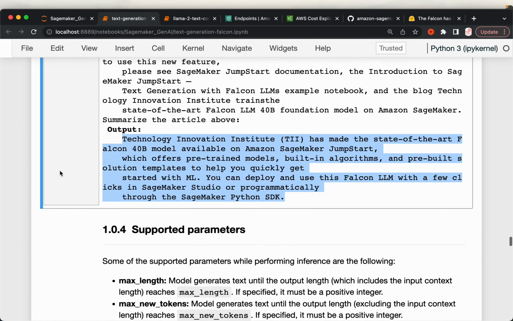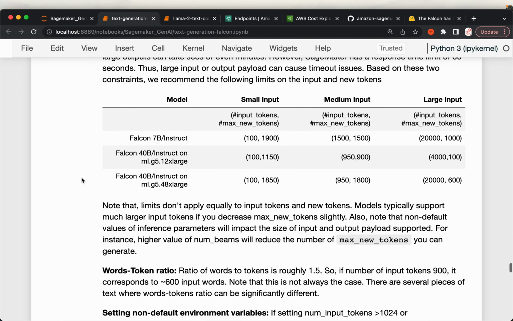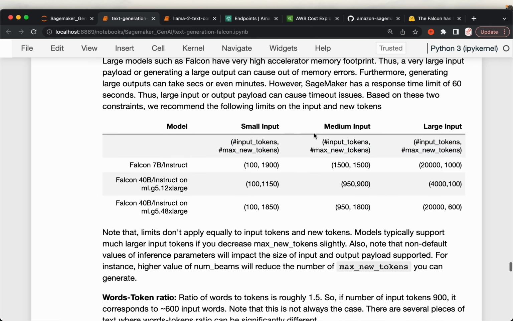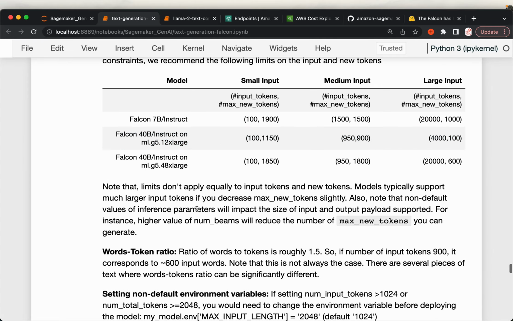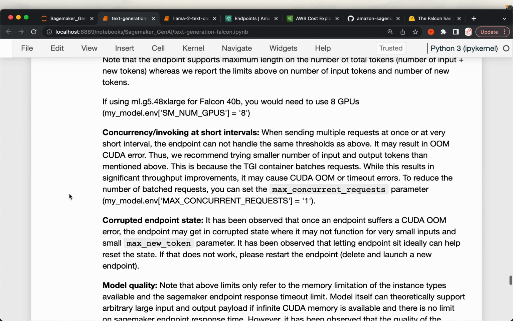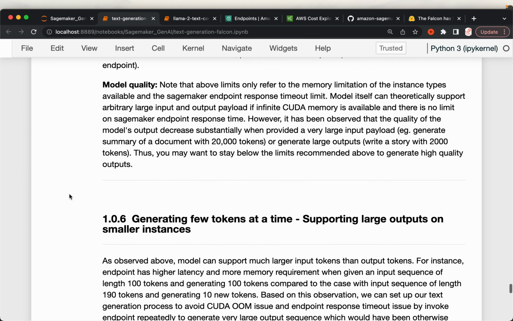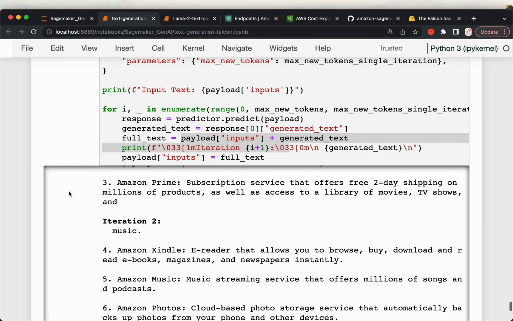We already discussed these parameters. As I mentioned before, always keep in mind to supply the maximum number of tokens. Otherwise, you run into two problems: your bill will be more, it will be expensive, and also you might run into timeout errors.